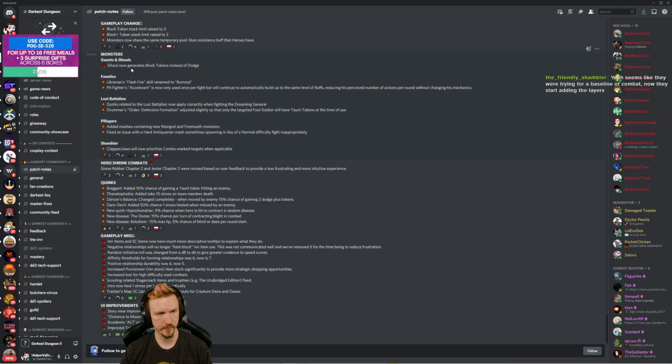Monsters. Gaunts and ghouls. Ghouls now generate block tokens instead of dodge. I think that makes sense. You don't really think of a ghoul like that. That's going to be a lot better in general. Anyway, thematically, yeah, sure. But they already took the road timer away when you get the double ghoul or whatever.